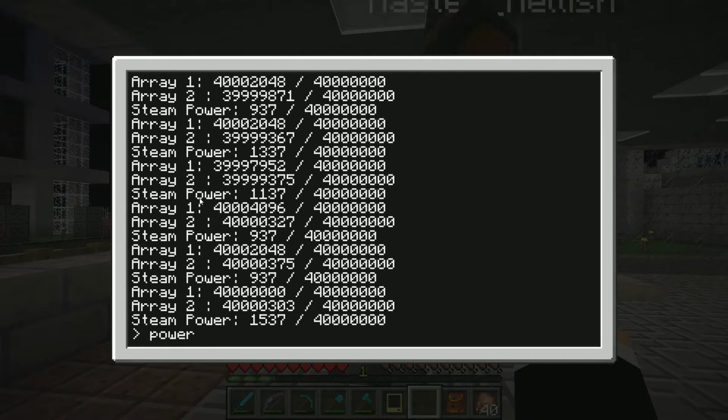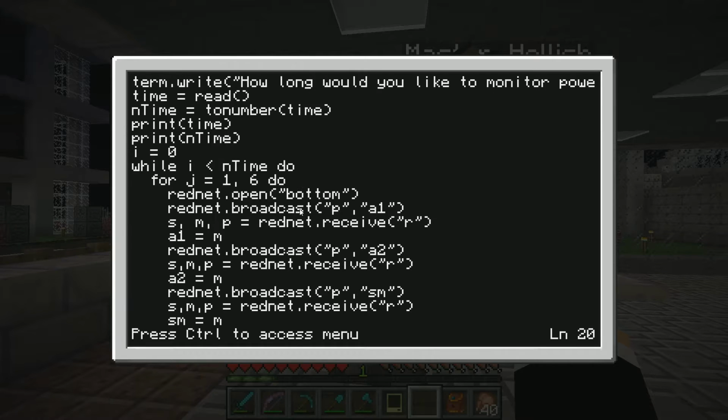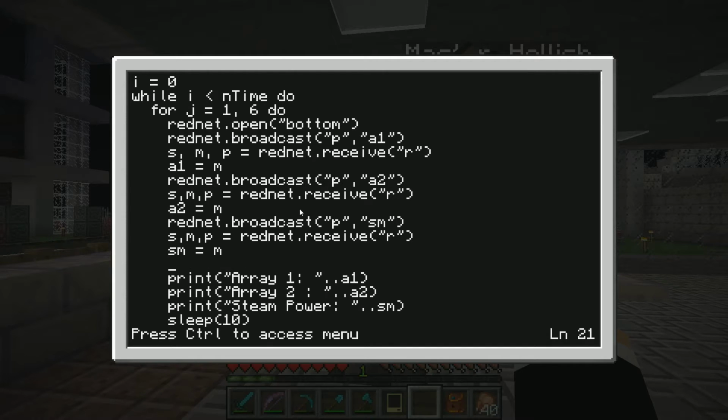Cool. Right, so now, instead of it listing over and over again like that, we need to put a clear in it. In the loop. After the sleep? Put it just before the prints. Just before the prints. Yeah, so you clear the screen just before you're starting to put stuff on it. I don't know if you have to do a term.clear or what, but we'll do that for now.